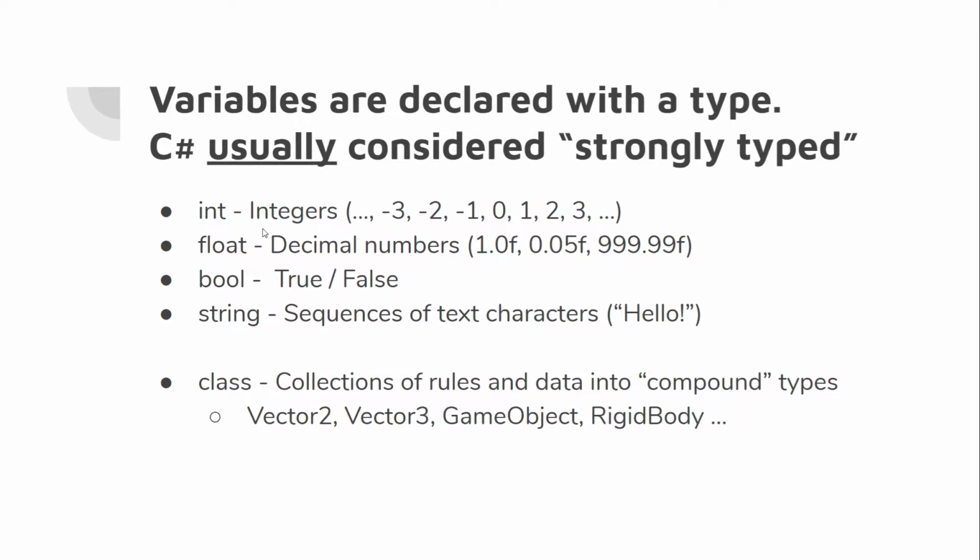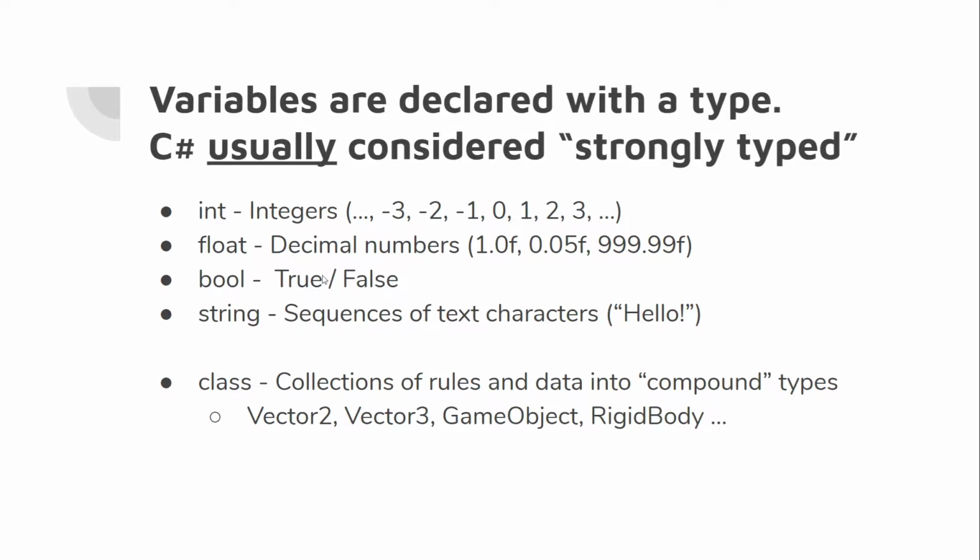So int is going to be our integers, our whole numbers. Float are decimal numbers. Note we want to use floats, not double precision. So we're always going to be using the f, so 0.0f. If you leave out the f, it would consider that to be not a floating point. It might use a double precision or some other type of decimal number. We're going to use floats here. That's what Unity likes.